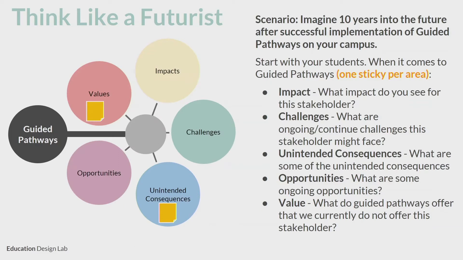So what we're asking you to do now at your table, if you've gotten to that point, is to really have a conversation about some of the things that you identified individually and then come to a group consensus. So think as a team — what are the really important things that you guys came up with when you think about the impact, the challenges, the unintended consequences, the opportunities, and the value? Focusing on the student, what did you guys learn? What other things maybe did your partner or somebody from your institution come up with that you didn't think about?